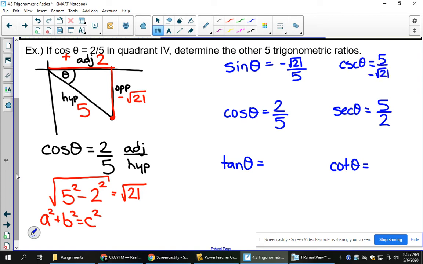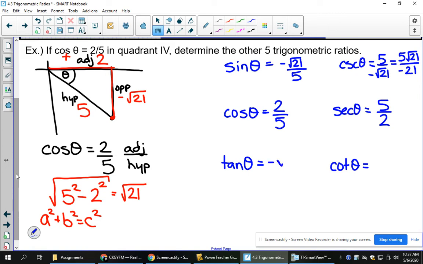And I'd like you to pause the video and rationalize the denominator. The rationalized denominator for this question would be 5 root 21 over negative 21. Send me an email if you need help with those steps. They're spelled out on the last example, so rewind the video a bit and watch the rationalizing steps. Remember that that negative can be top or bottom, it doesn't matter.